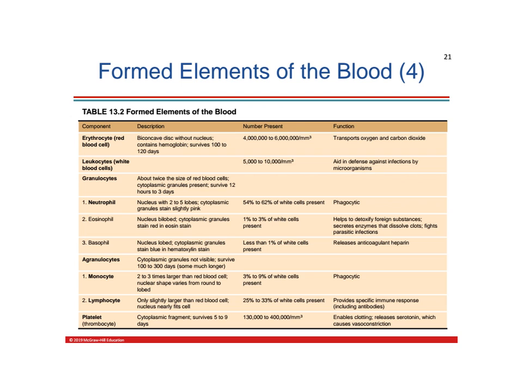This is a summary table from your book. Note that I've put some of these components in bold. These are the ones you should know. An erythrocyte is a red blood cell. You should know leukocytes, or white blood cells. Granulocytes are white blood cells that have clearly visible granules in them. Among the granulocytes, we'll just focus on neutrophils. You don't have to know eosinophils or basophils.